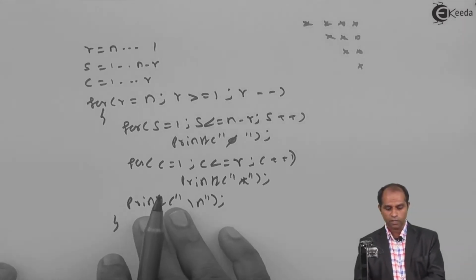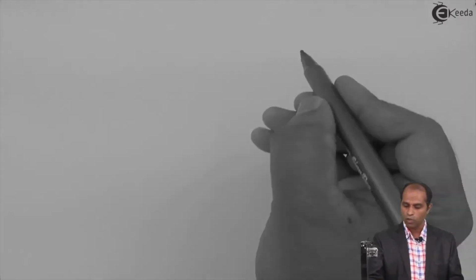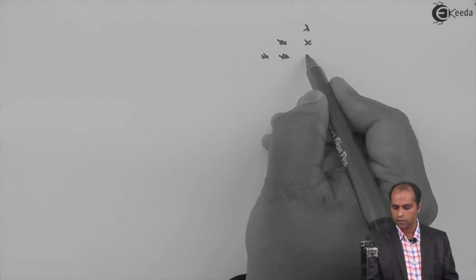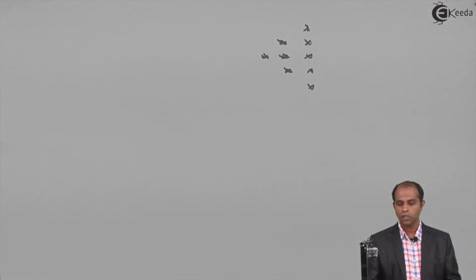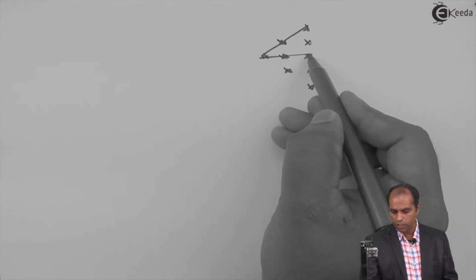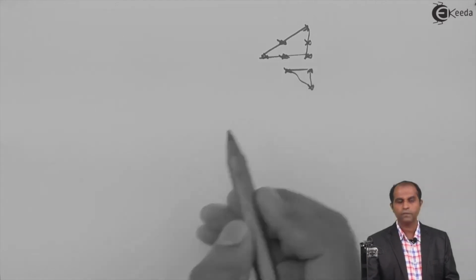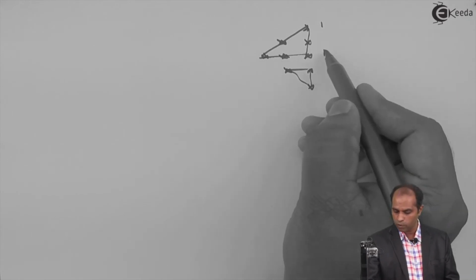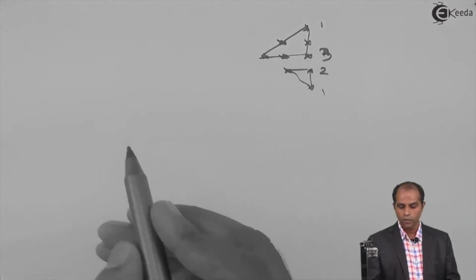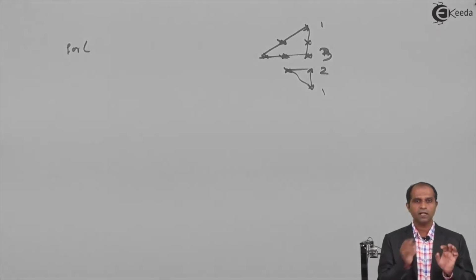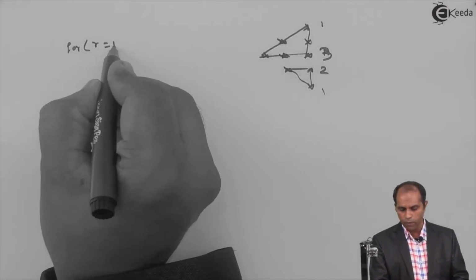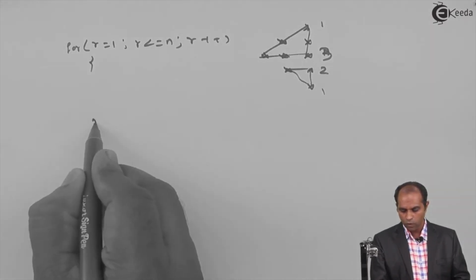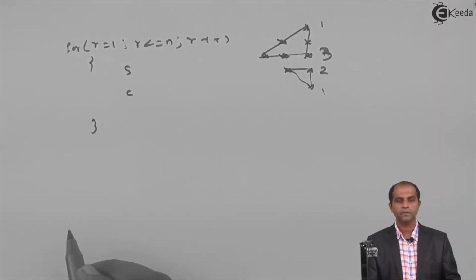If I ask you to merge, let's merge this particular code. Suppose I am supposed to do it for 4 rows or say 3 rows. I am supposed to generate 2 parts, the first part and the second part. The first part will go from 1 to N and the second part will go from N minus 1 to 1, in this case 1 to 3 and 2 to 1. So I'll write simple skeleton code, not the exact code. So R will be from 1, R less than or equal to N, R plus plus. Within that, S and C will be still as it is.